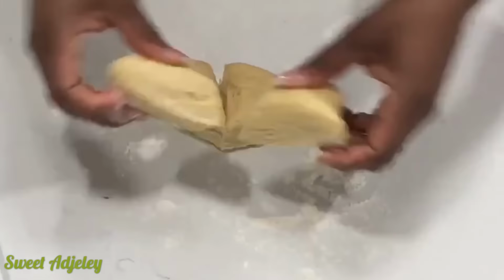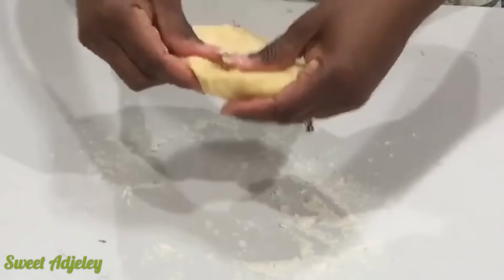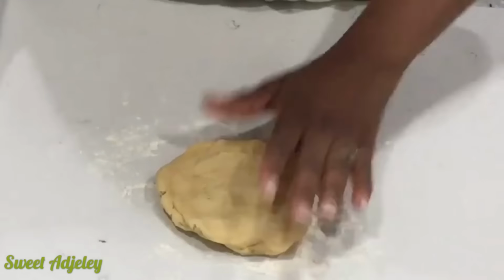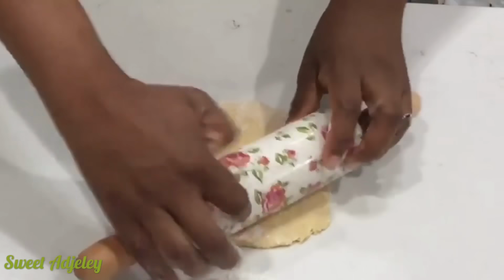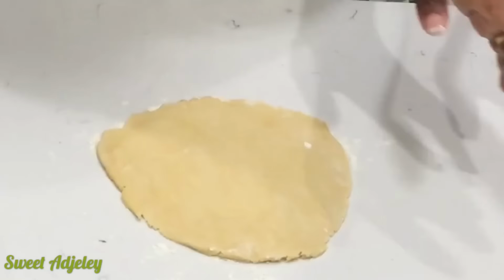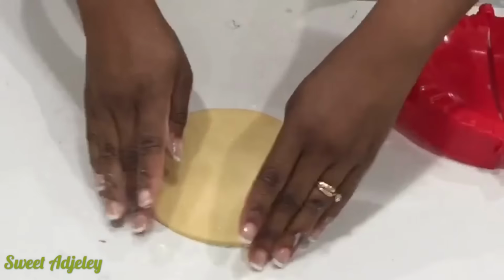And if it's too small, you can always add more. Like here, it's too small, so I'm just adding a bit more. Making sure not to work it too much. Rolling a big dough out and then cutting all those rounds will cause you to create more gluten, and your pie then becomes hard and crunchy in a way you don't want. You want it nice and mushy and flaky.